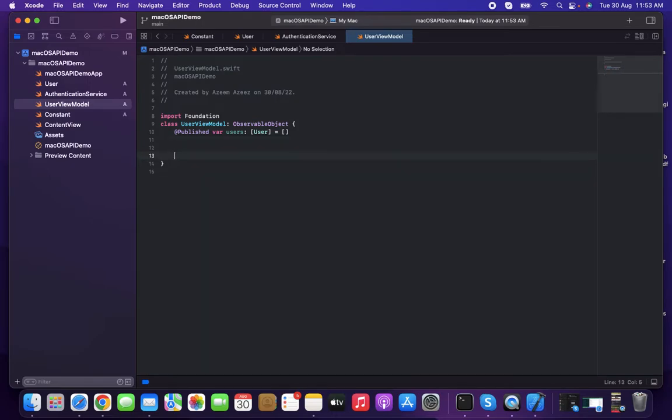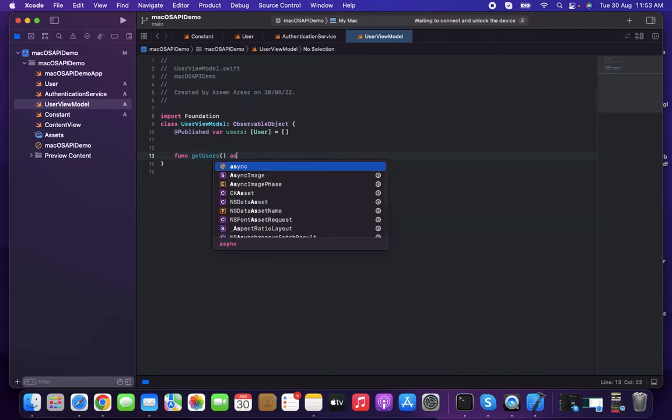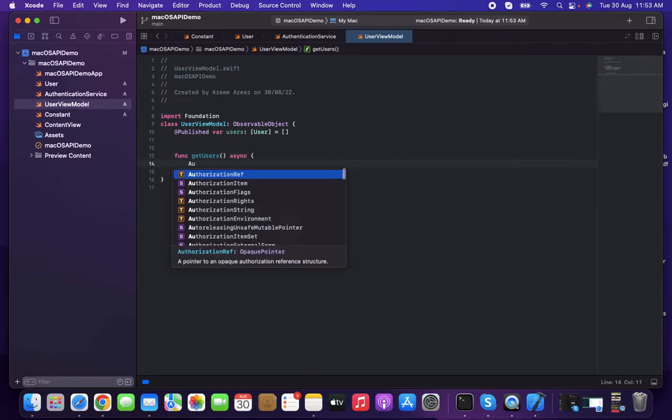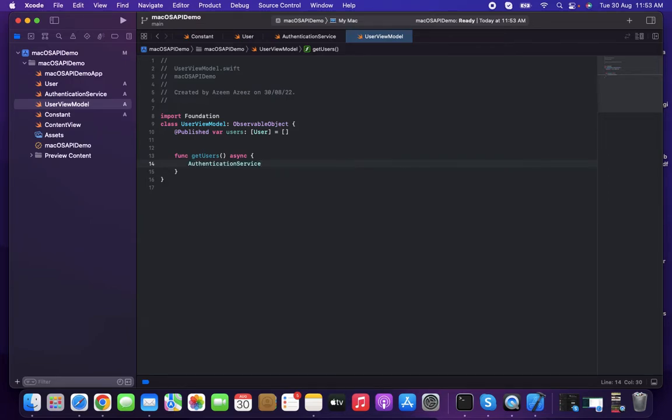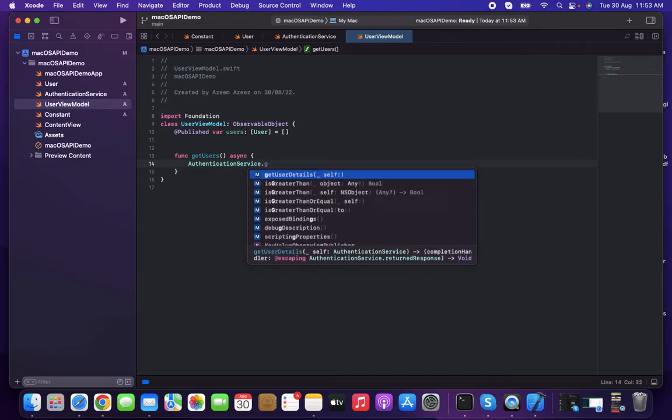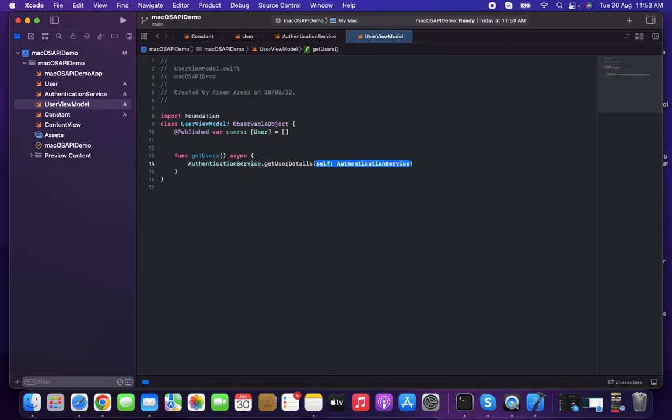And then I'm going to write a function for get users, and I'm doing it asynchronously, which means this needs to run in the background. Then I'm going to write authentication service dot, here I have this get user details. Here we go.